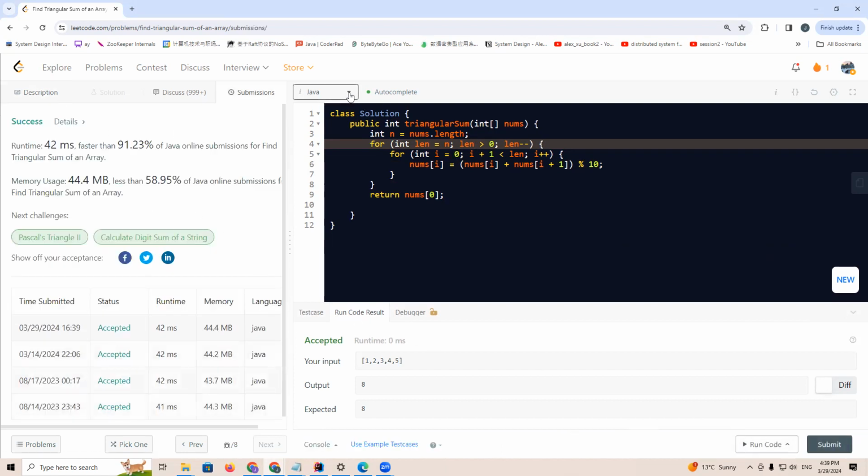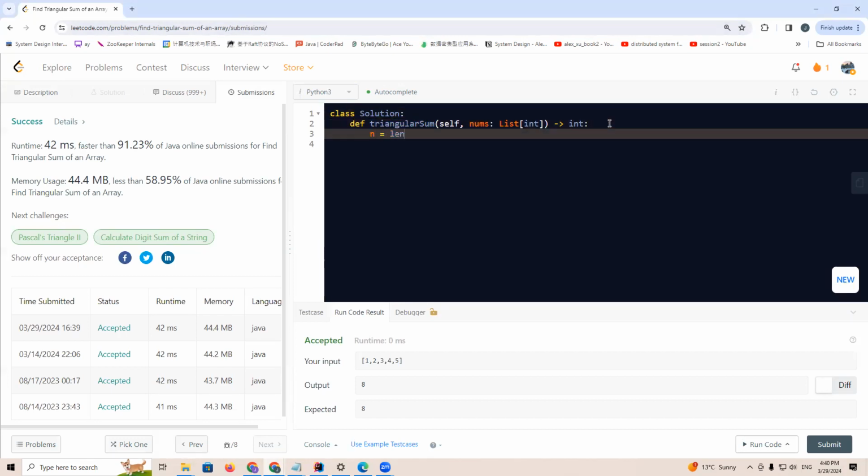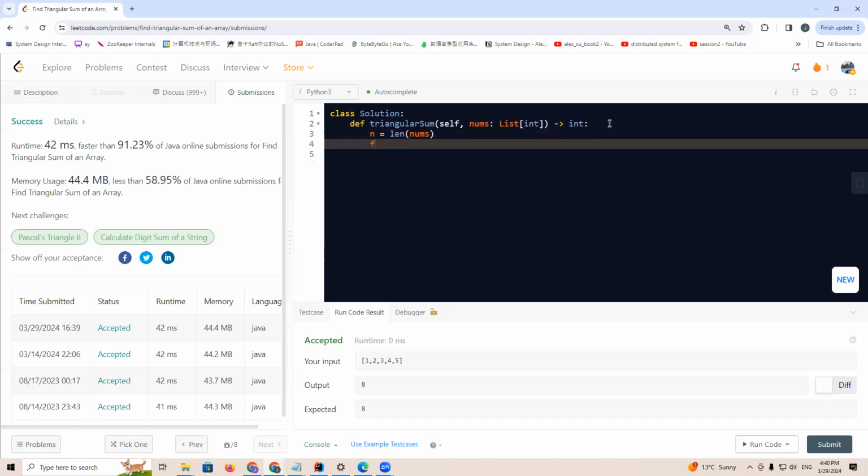Okay, change this to Python code. Should be similar. n equals length of nums, for length in range n down to 0, we can put 1, right? 0. There should be fine.